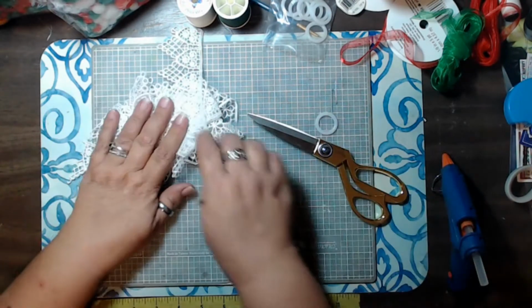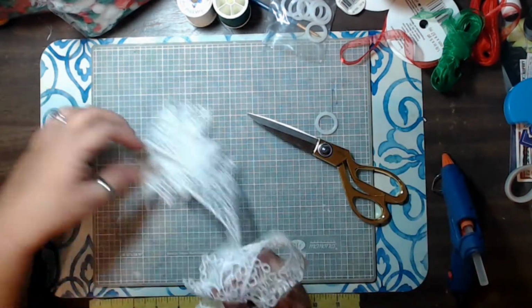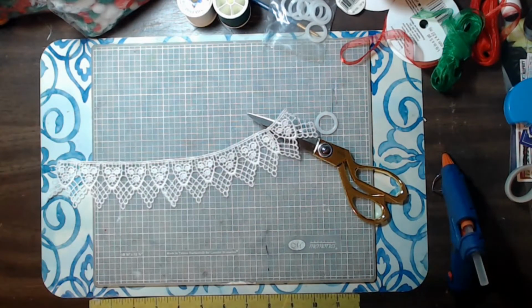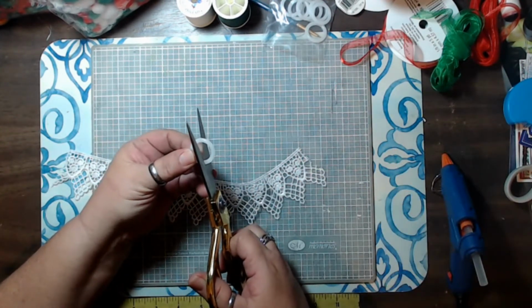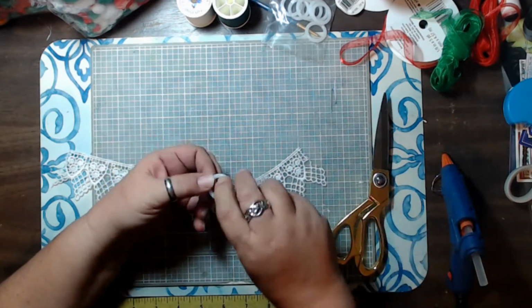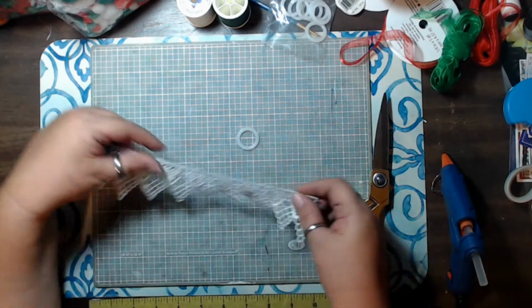So, to begin, you're going to take your lace and you're going to cut 12 inches. And I've already done that. 12 inches of lace. And then you're going to take one of your rings and you're going to use your scissors and cut through one side of this, so that you open it up. All right? And then from here, it's pretty easy.